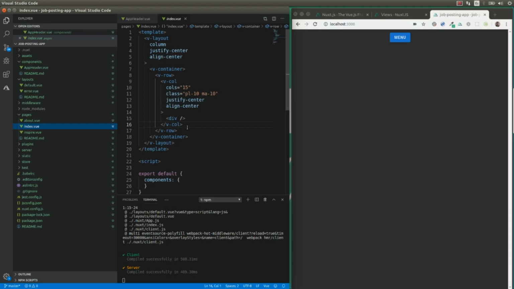So first we are going to create a component. It's going to be the shop post title component that is going to include the image of the company.